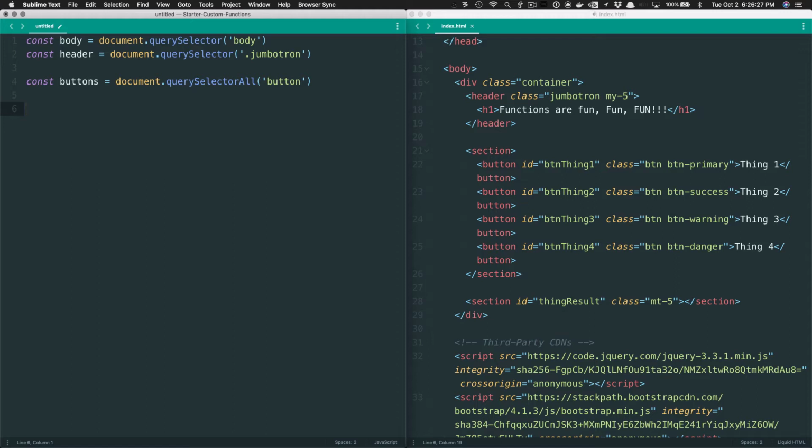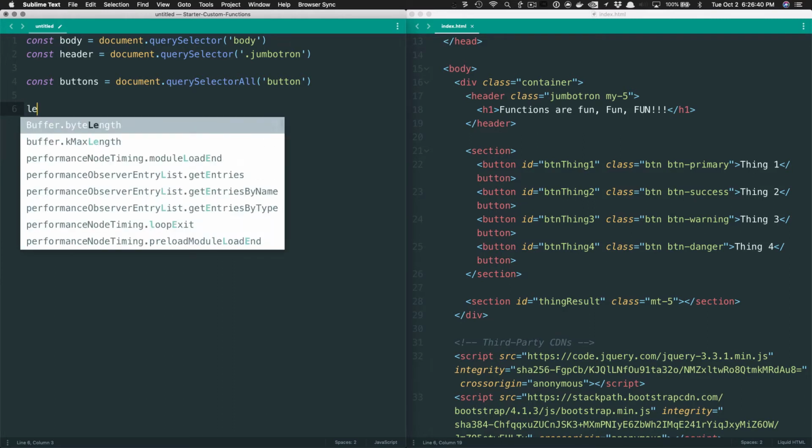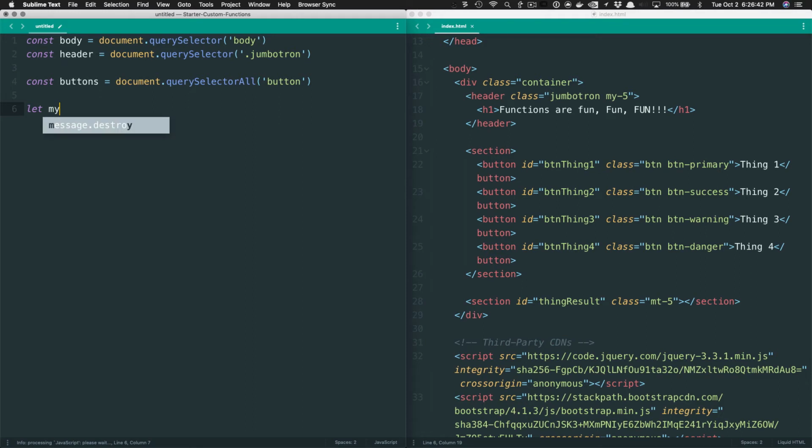If I want to create an element on the page, first I have my selected element. I'm going to append something to the body. So I'm going to create the element first. I'm going to say let myNewElement equal, and it's called on document.